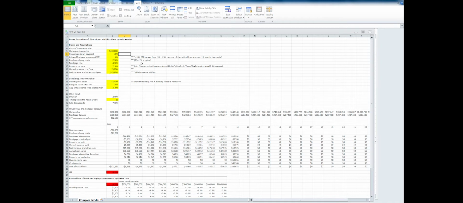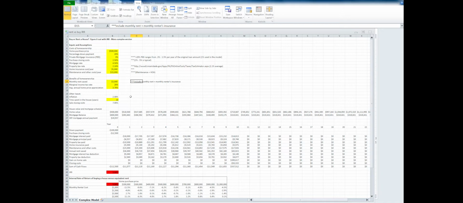Now you notice I've got some notes out here in column D. For example, your PMI is going to typically be between probably about 0.3 and 1.5%. Your closing costs, you know, it could be 2.5, maybe 2 to 5%. I went ahead and put 2.5 in there. All these numbers could change, depending upon the day, the time, etc. And like I said in the previous slide, I would recommend you go to the source and figure out what those exact numbers should be. But here are some ballpark numbers we can use for our $500,000 purchase.